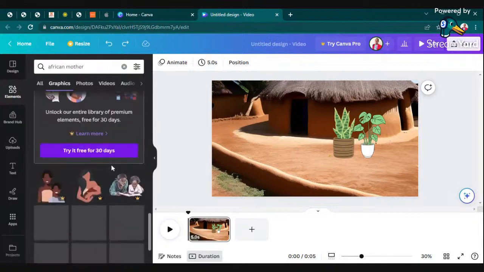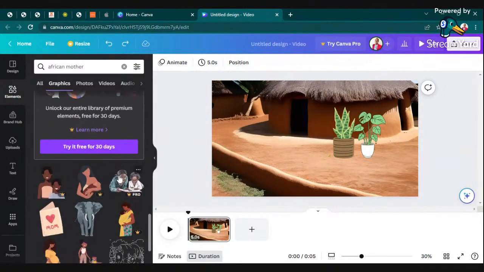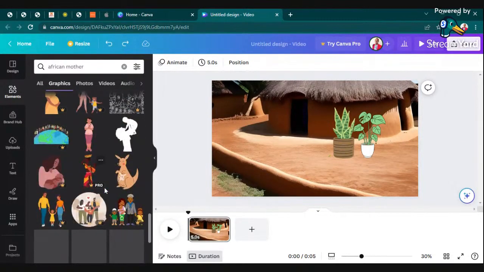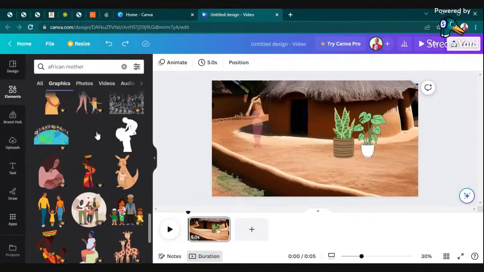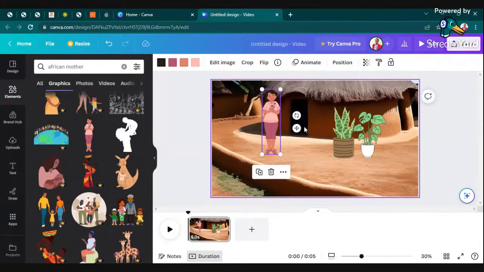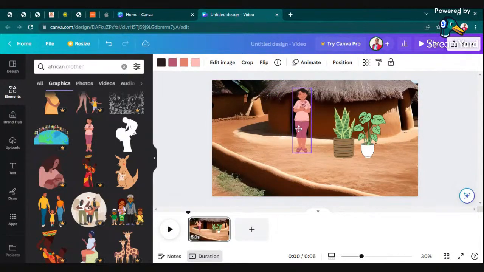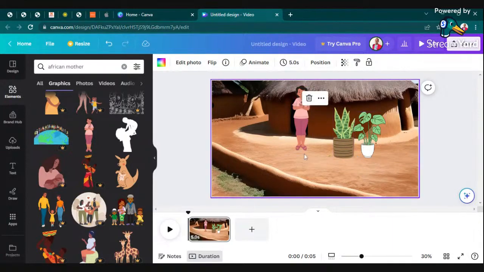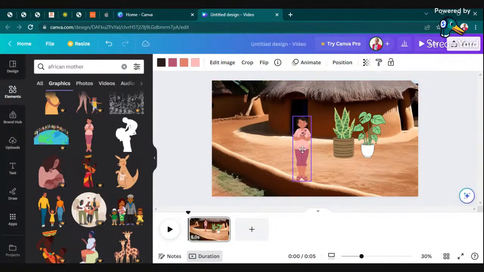We don't have a premium yet, so we can avoid that. Maybe we go for this. Don't worry about the colors. I know the colors are not blending well, but at least we can have something that we can appreciate.